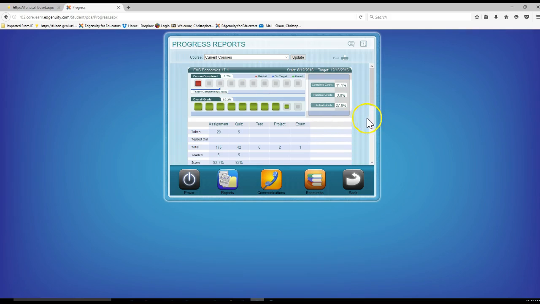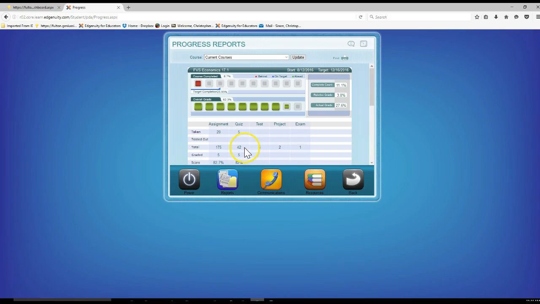And you'll see actual grade. You could even go over relative grade if it's near the end of the semester, which is of course the grade they would have if they didn't do any more work, and what their target is. Emphasize what their target is, based on Edgenuity calculations.